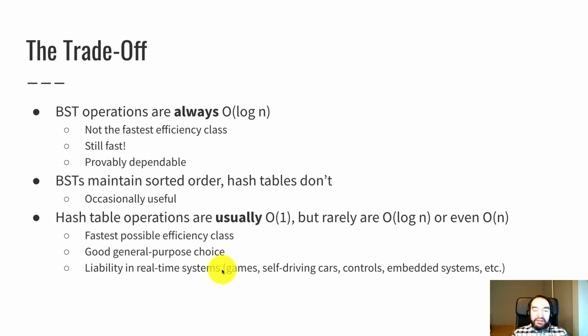That would be video games that need to render 30 frames per second or 60 frames per second. We don't want these rare hiccups that are slow. Or self-driving cars that need to be monitoring the driving situation. You don't want a slow operation to disrupt that. Other kinds of physical controls of robots or factories, embedded systems, which are computers that control physical devices. In those kinds of applications, we might not be tolerant of this slim chance of a slowdown.